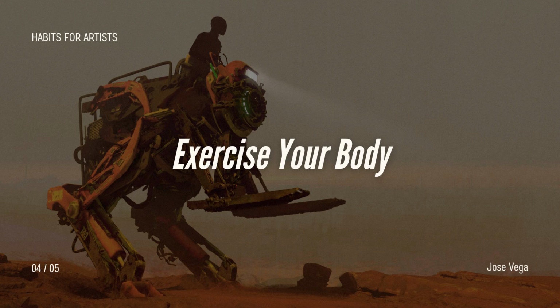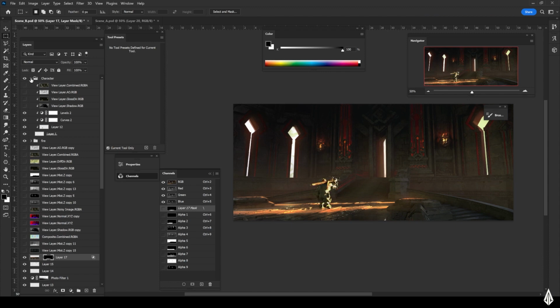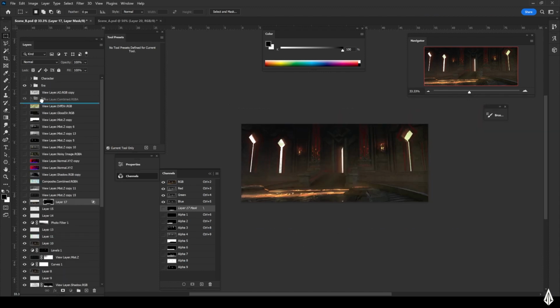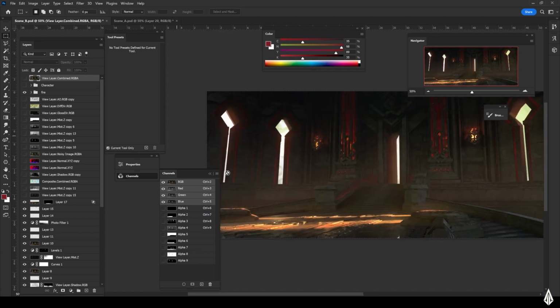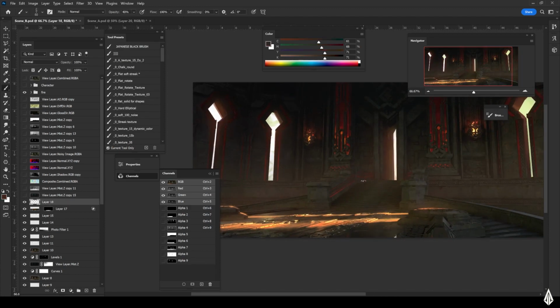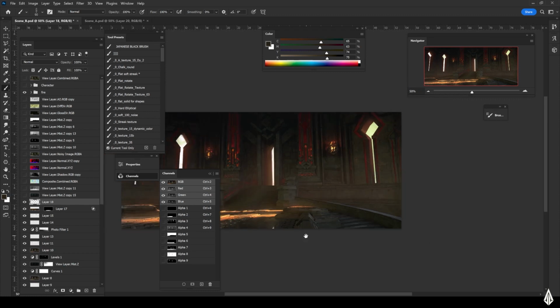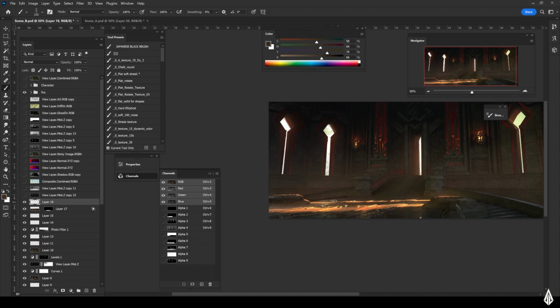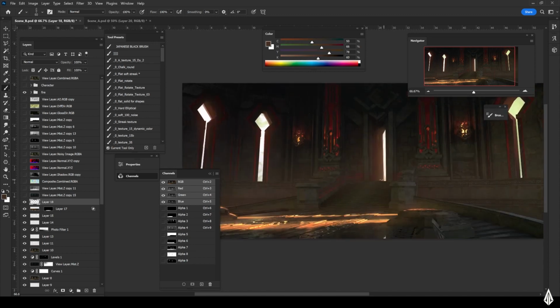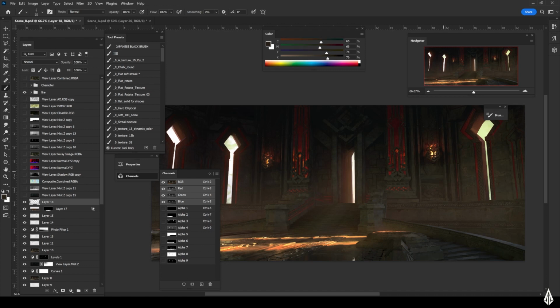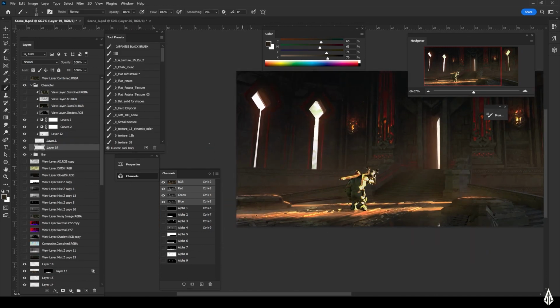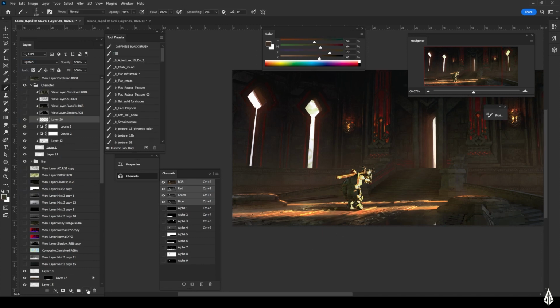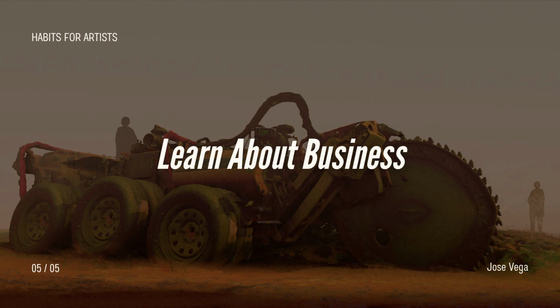Now, number four, and this is probably my favorite one, is exercise your body. This is pretty self-explanatory, and I'll probably make a video on some of my favorite, most useful exercises that I like doing. But it doesn't really matter what you do, to be honest, as long as you keep yourself active every day. You want to just walk every day, maybe play tennis or soccer, go lift weights, go horseback riding or hiking. As long as it encourages your body to move, the more you can challenge your body, the more you train your mind.